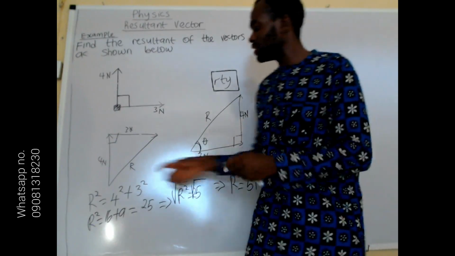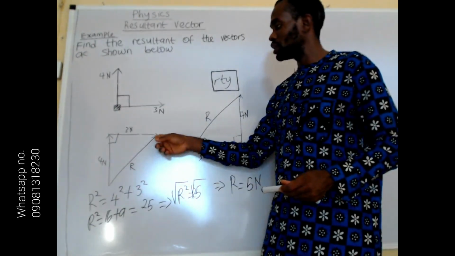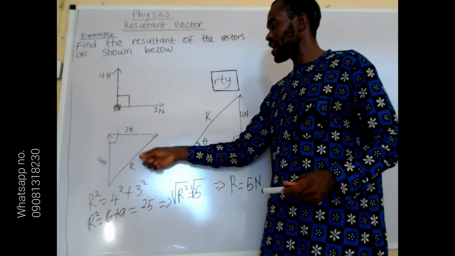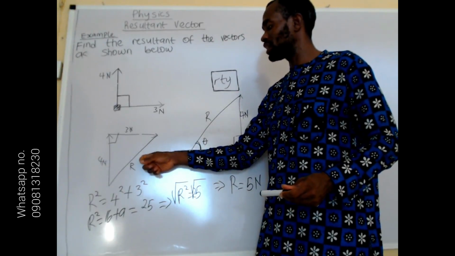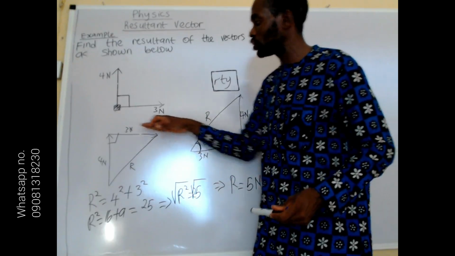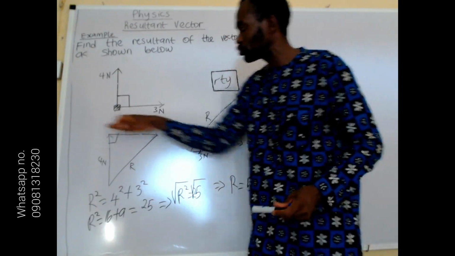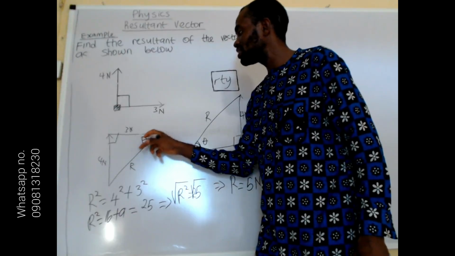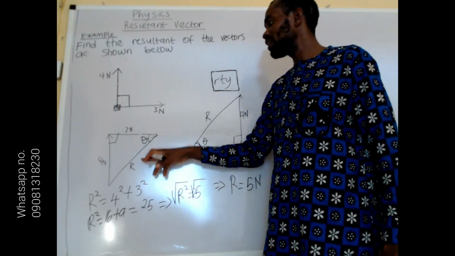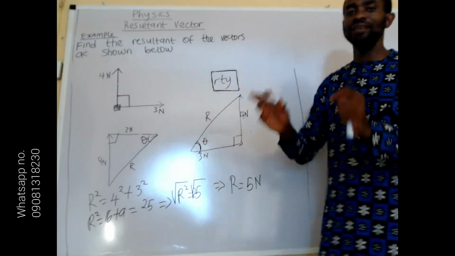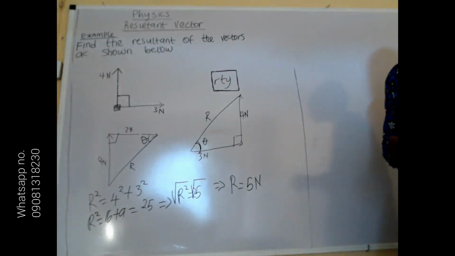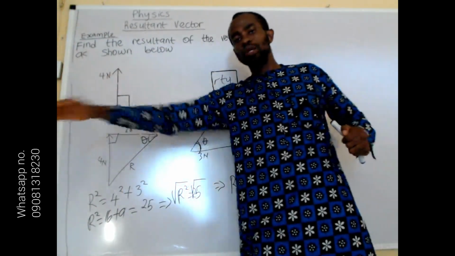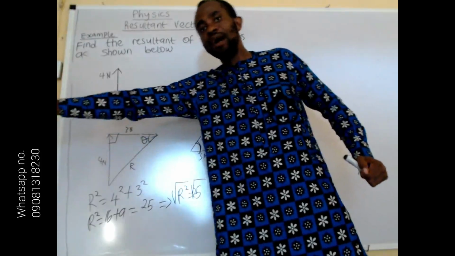Like in this case, arrow is the resultant vector. The other two vectors you started with were this and this. So where is the resultant vector touching the horizontal vector, the vector lying down this way? You are meeting this vector at this point. So you have to solve for theta here. It is this theta that will give you the direction of arrow. Please, that is always the rule we are going to be following. Where the resultant vector touches the vector that is lying down this way, the vector on the horizontal axis.